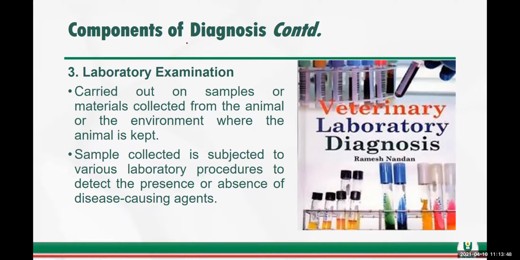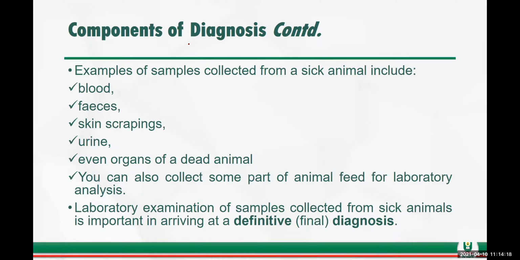Now, the samples collected are subjected to procedures in the laboratory to ensure we detect the presence or absence of disease-causing agents. And that is right here on the right. You can see a diagram of some samples collected and taken to a veterinary laboratory for diagnosis. Now, let's see examples of samples that can be collected from a sick animal.